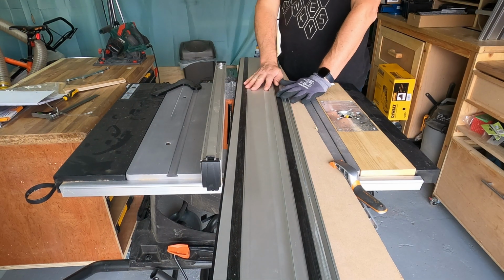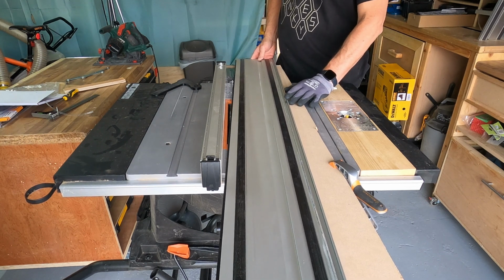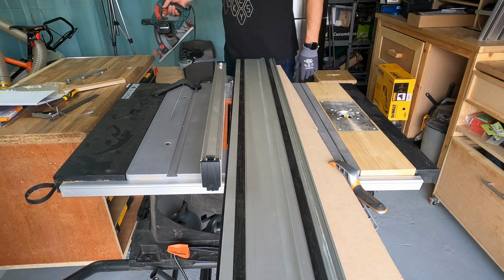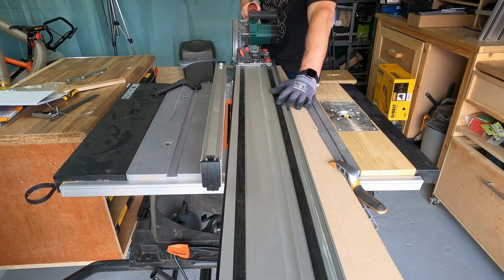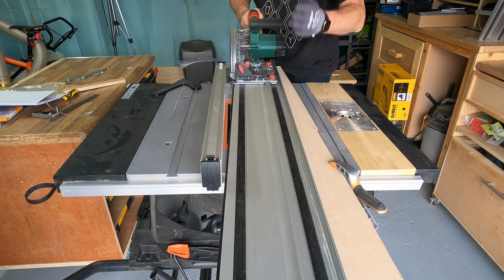Okay, so here we go. Fingers crossed. I'm genuinely nervous. I haven't put the plunge saw on it yet. So this could either be a huge success and I'm really happy, or it could be the end of this rail. So let's get the plunge saw. Fingers crossed. Okay, so I am very, very pleased to say it works.